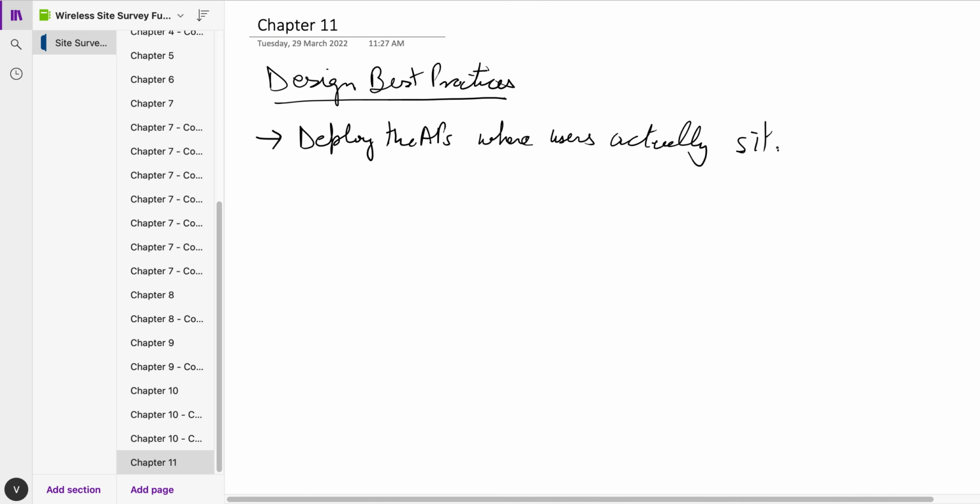You don't want to do that because it's not a design for location. In a design for location, you deploy APs in the corridor. That's understandable, because if you're doing indoor wayfinding, then yes, people will navigate through the corridors and try to find different locations to go to. That is where it makes sense to deploy APs in the corridor. But in a work environment where you design based on capacity, for Wi-Fi, you have to do it where the people are actually sitting and working. So don't make this mistake.